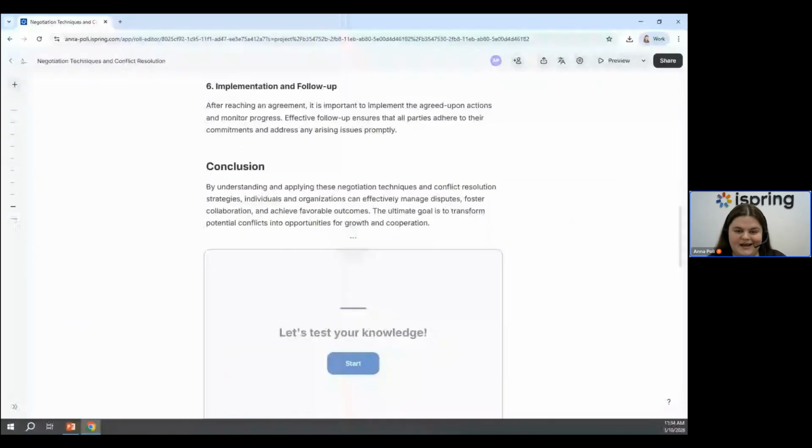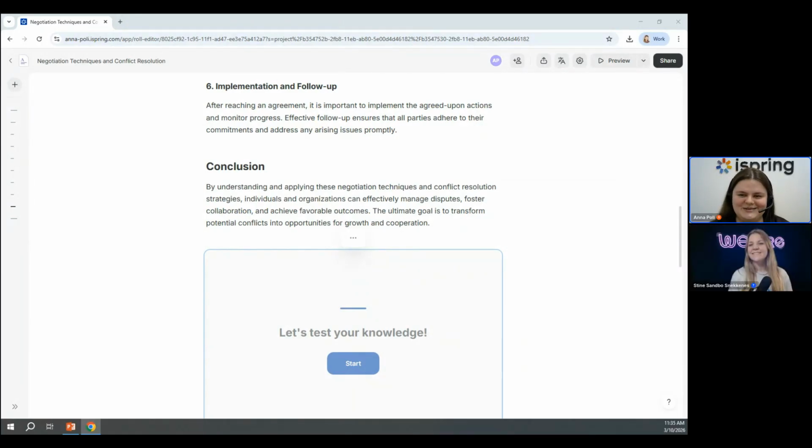So this is how you can create a solid learning foundation, or this is your starting point, somewhere that you can base on to be able to move forward, right? Some base. But now we need to add more interactions and make it fun and beautiful and very, very appealing. And I will pass the mic over to Stina so she will show you what you can do to make your courses even better. Thank you, Anna.